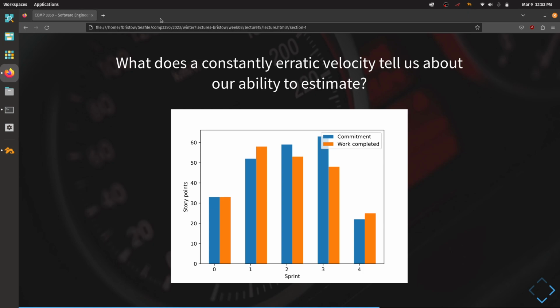Okay. So I like the observation that you're making about this, that the actual work that's committed to here and the work that's completed, despite it being up and down and all over the place, those two things are fairly closely attached to each other. I think the observations you're making are true about this. So it's actually fair to say that this team is pretty good at estimating because they're usually pretty close to where they think they're going to be.